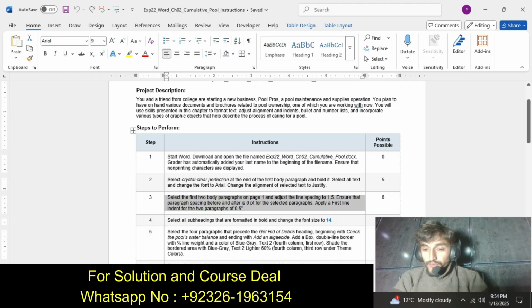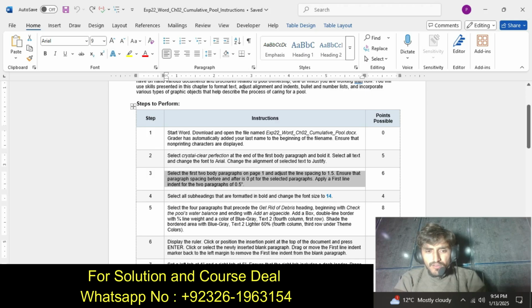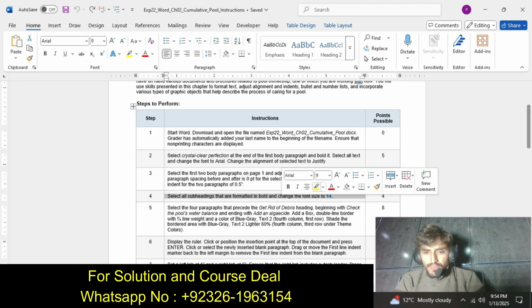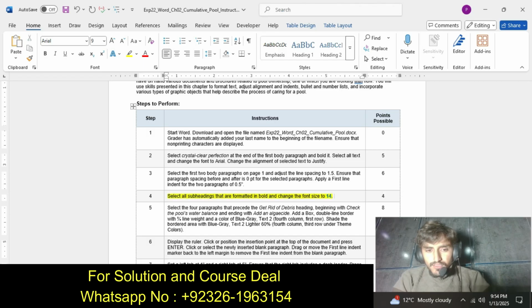Now we move to our next step. Step number 4 is: select all subheadings that are formatted in bold and change the font size to 14.